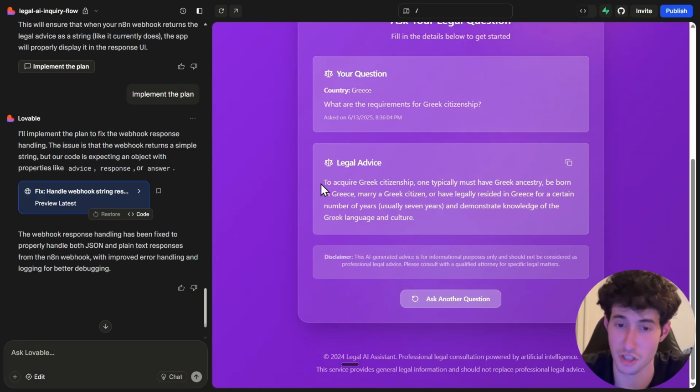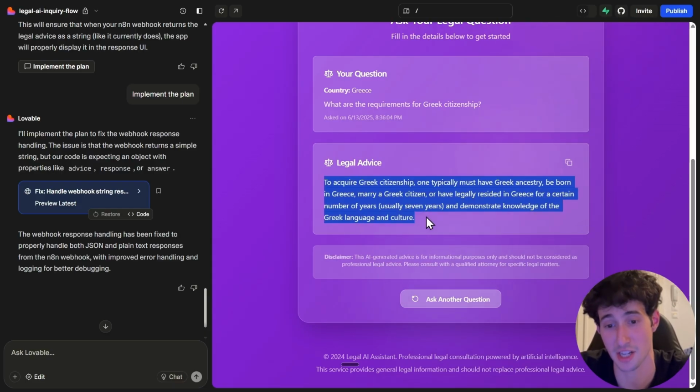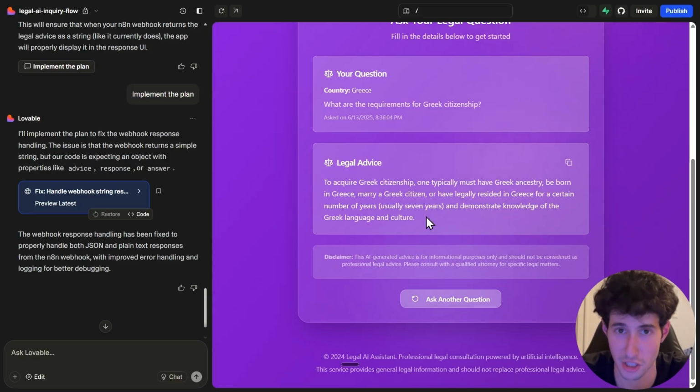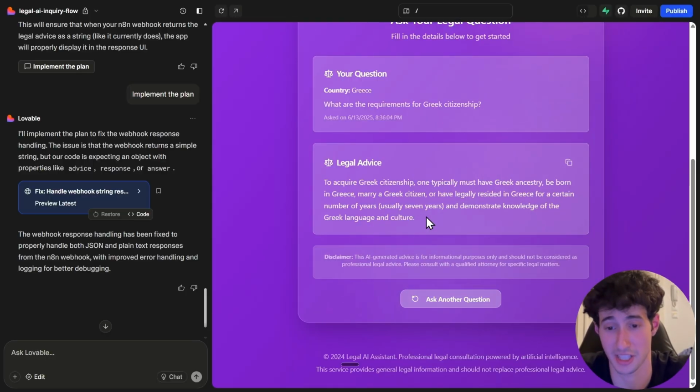But you can see that we successfully returned the information we scraped from an official government website with our n8n automation back into Lovable, and we can display it over here so people can read it, which is simply amazing, because this is like 100% correct information, because we got it from official government websites, and we did not just rely on the AI's training data to get it, which when it comes to legal matters, multiple times is outdated and simply incorrect.